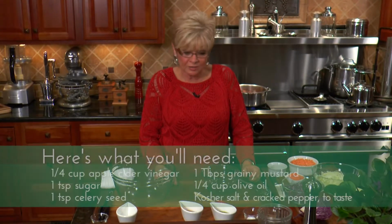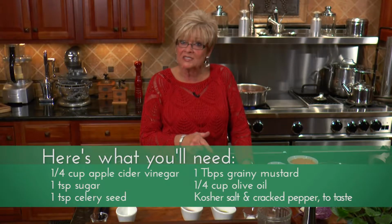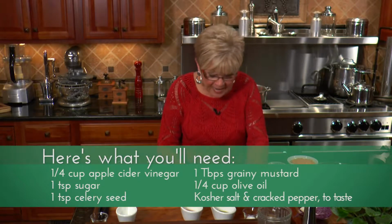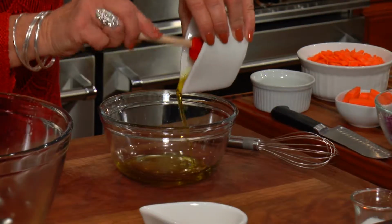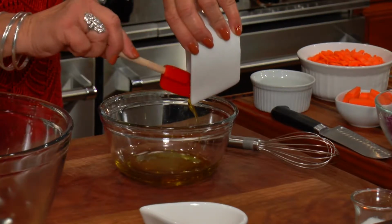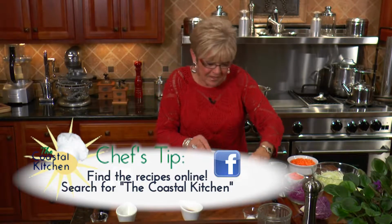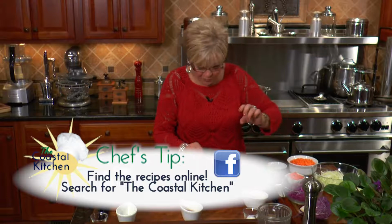Welcome back. I've gotten everything cleaned up, and I've got our vinegar coleslaw ready to go. So the first thing that we're going to do with this vinegar-based coleslaw is make the dressing, because we want it to sit a few minutes before we actually dress the coleslaw. So I'm going to put in some olive oil. And you know, you can get the recipes at the Coastal Kitchen Facebook page. So if you don't want to write real fast, we've got them for you.